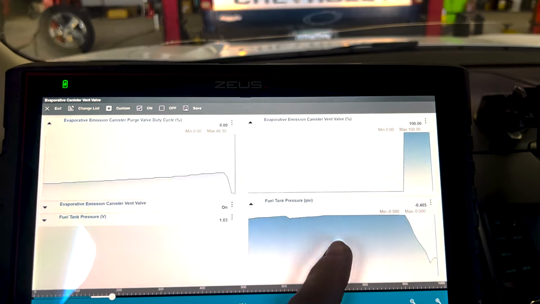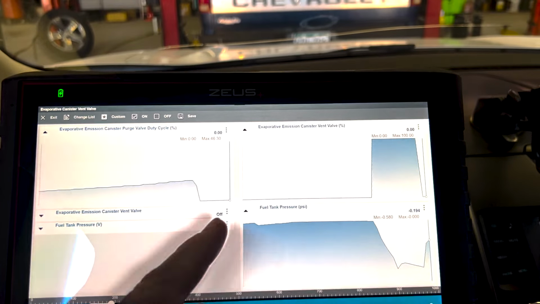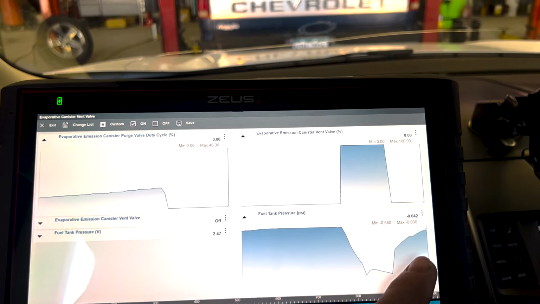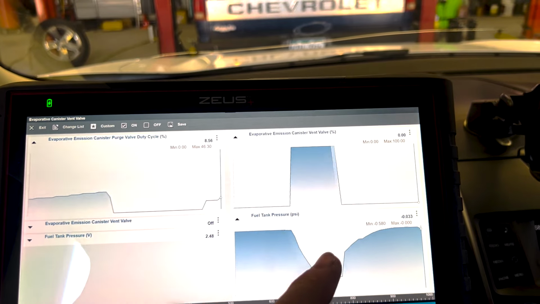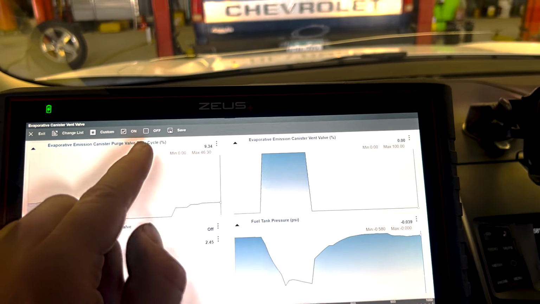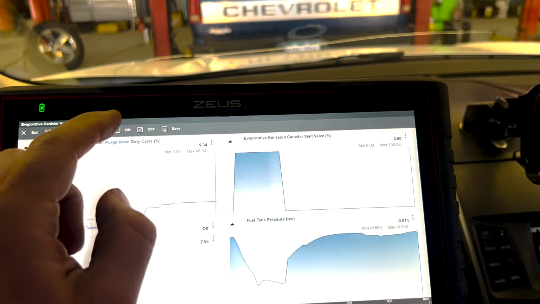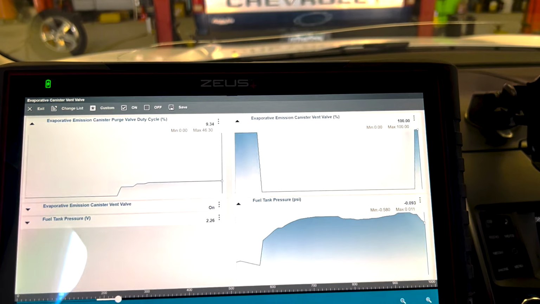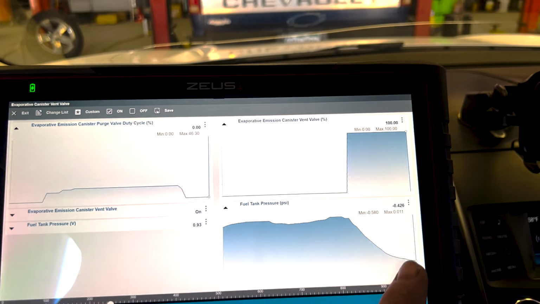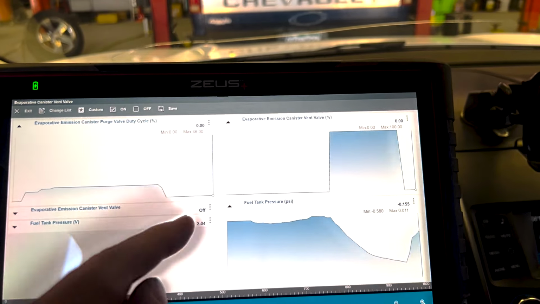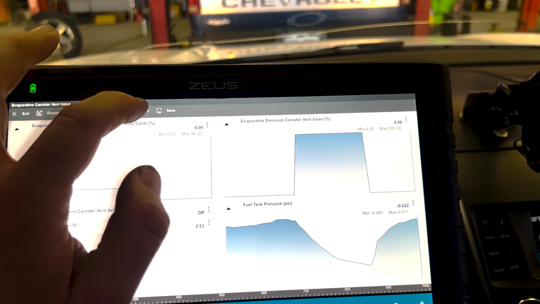But we're not, we're dropping down. Okay, it came back up. Maybe it was just a little bit of a late reaction between that. No, our purge kicked back in. So it only let us run it for a few seconds. Maybe our tank pressure got too low, so it kicked it off. Yeah, I can actually hear it clicking.